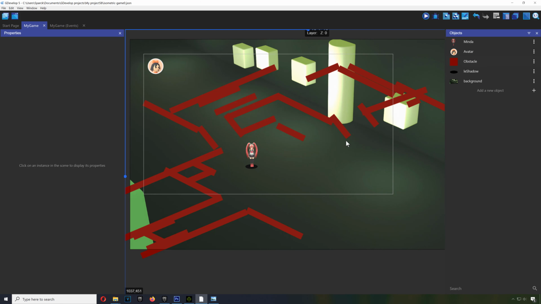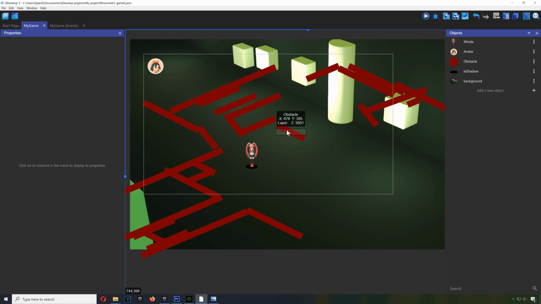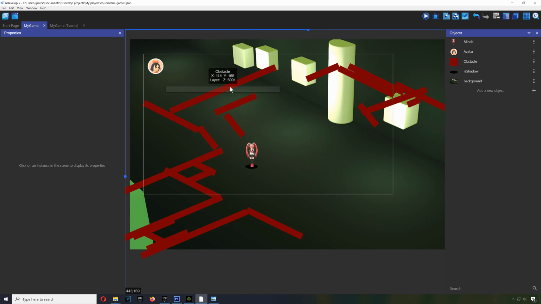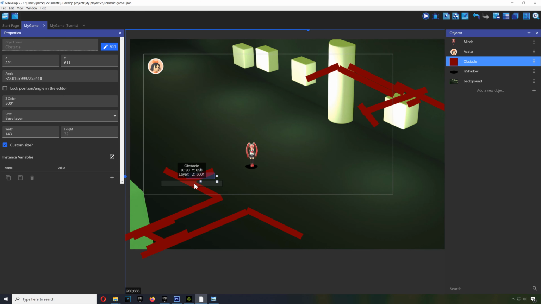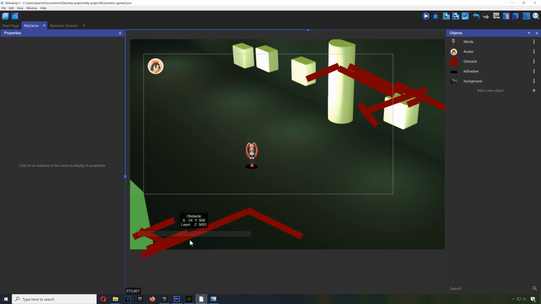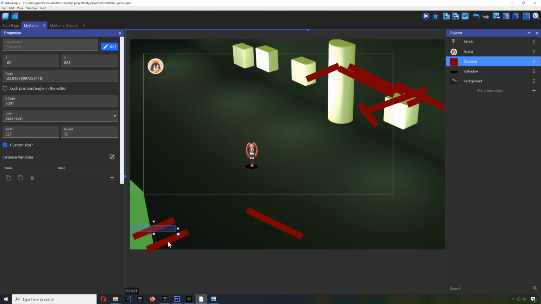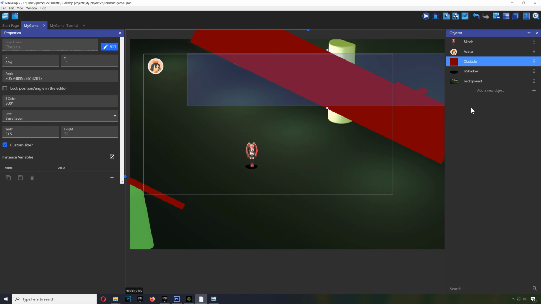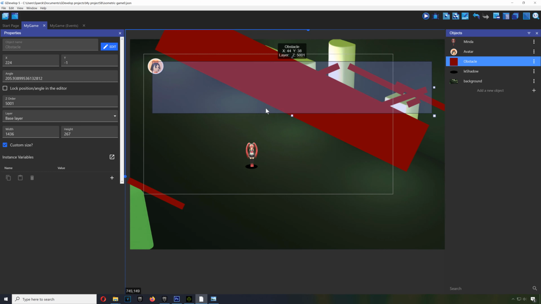But you can see you can use this whatever way you want. Like if you have more obstacles in the map, you can map it out with these sort of obstacles. Okay, we can probably just extend this like this. I mean, that'd be a little too big, I think.